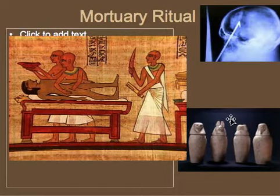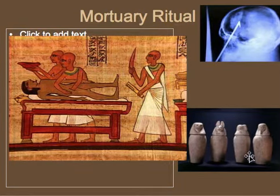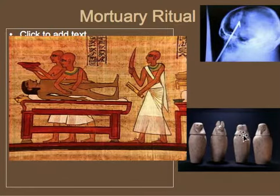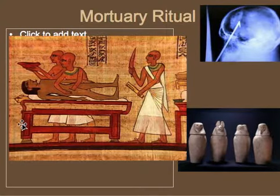And I have a mnemonic device to remember which organ goes in which canopic jar. Obviously you won't have to remember this, but if you ever want to impress people, the way I usually do it is, I think of liver. When I think of liver, I think of cirrhosis of the liver. Who gets cirrhosis? People from drinking too much alcohol, so the liver goes in the human-headed jar. Baboons. When I think of baboons, I think of really loud animals. You need a good pair of lungs to be loud, so the lungs go in the baboon-headed jar. When I look at the falcon-headed jar, I think of a bird. Some birds eat worms, so which organ looks like a worm? The intestines. So the intestines go in the falcon-headed jar, and that leaves the stomach in the jackal-headed jar. So there's a cool little mnemonic device, well, cool in quotation marks, that you can use to impress everyone.